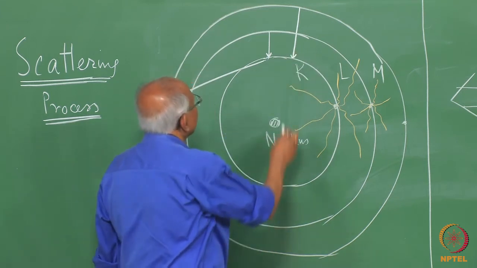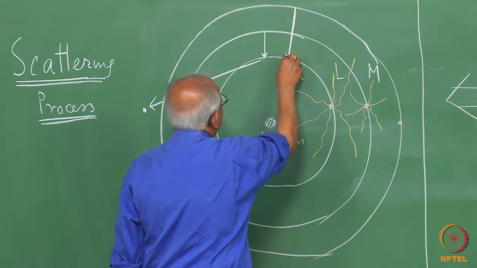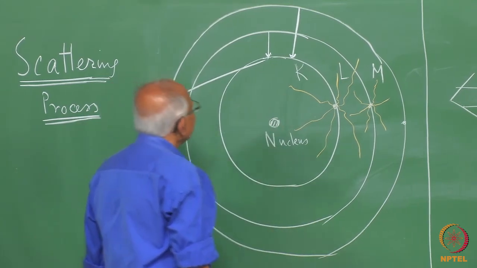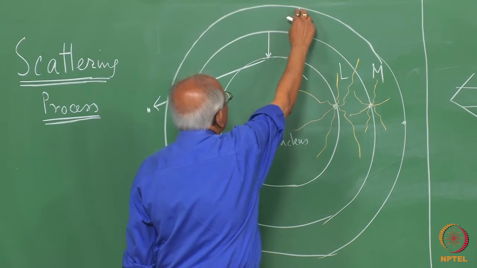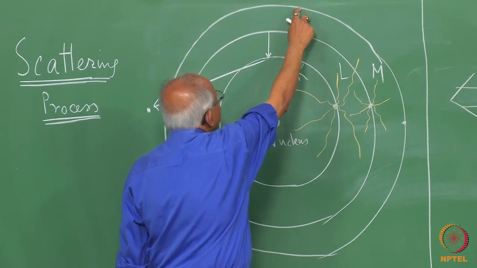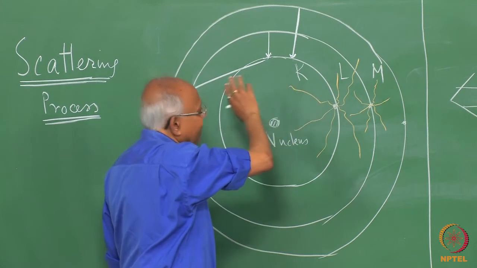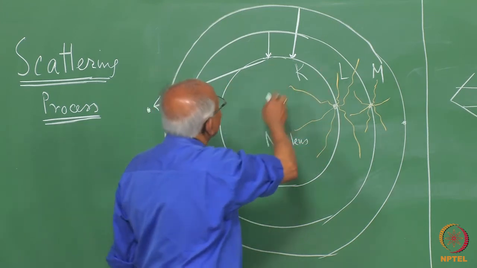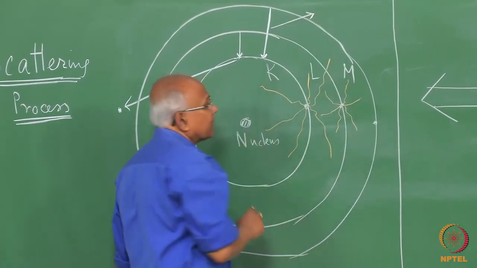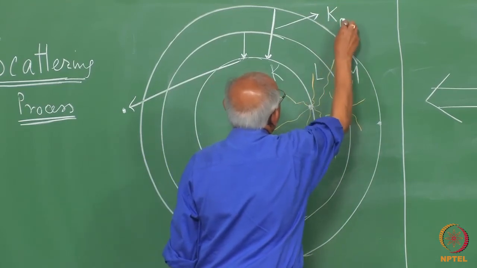Now, when this kind of behavior happens, what will happen? This electron from the M shell, which has a much higher energy than an electron of the K shell, if it wants to come and occupy the vacancy in the K shell, it has to give out its extra energy. That extra energy comes out in the form of an X-ray photon, and we call it the K beta radiation.